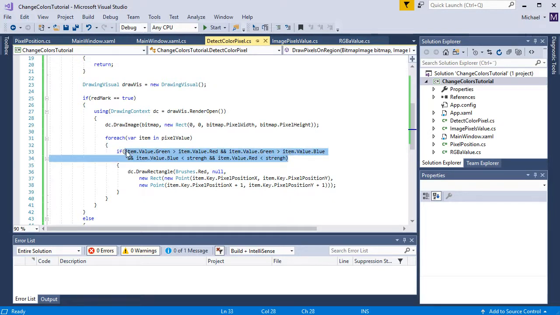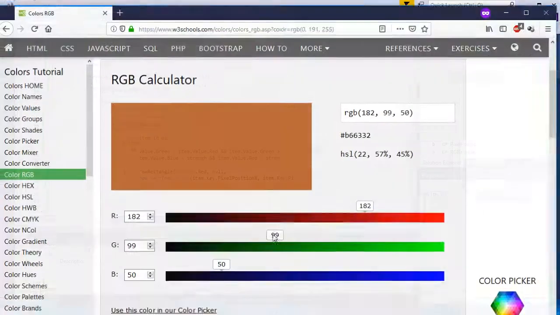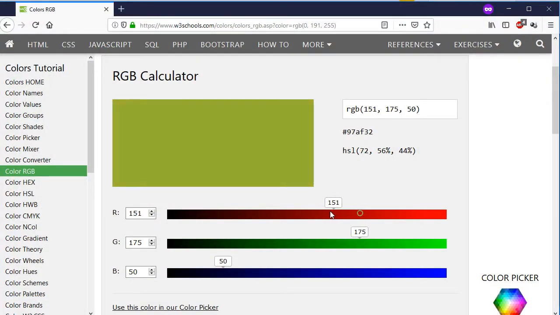Basically, it checks the pixel at the moment. If green is bigger than red, because green has to be bigger for the RGB color, then it turns red. If red is bigger, then it starts to look reddish, and it's no longer green.